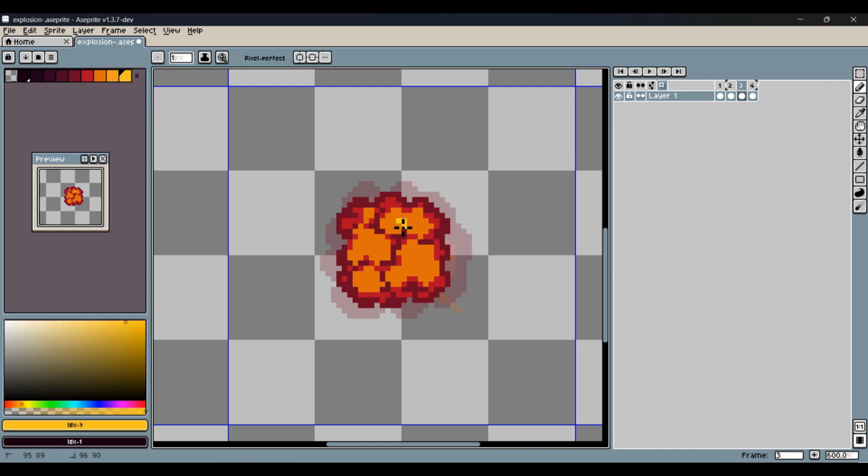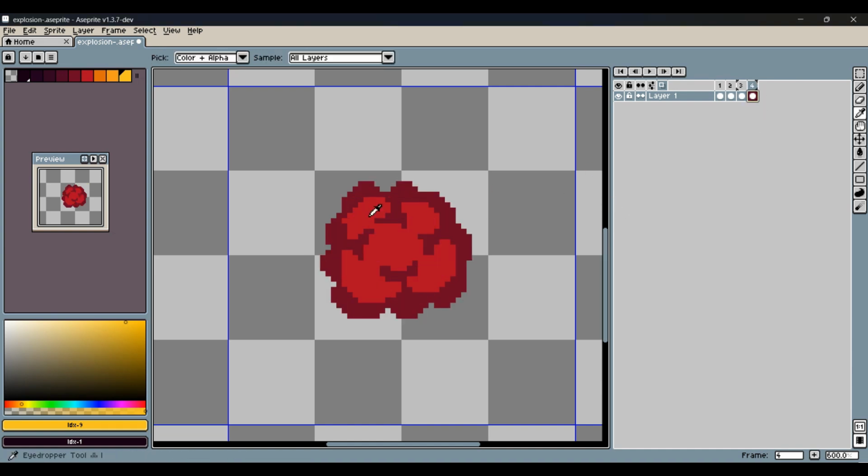Don't worry about making the shapes perfect. The more irregular it is, the more natural it'll look.